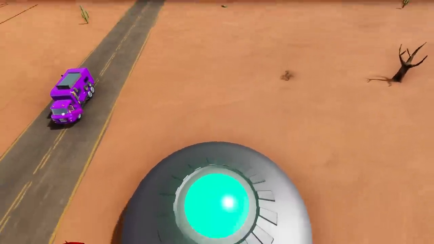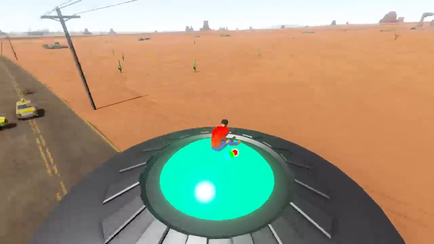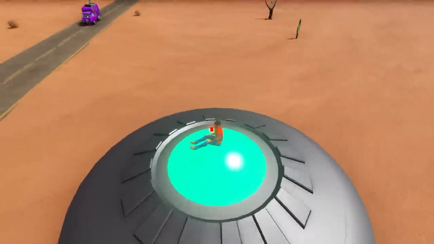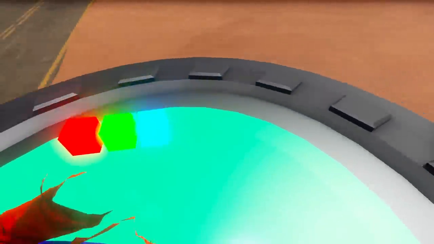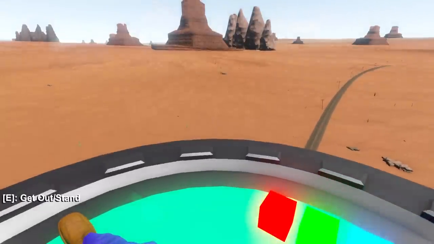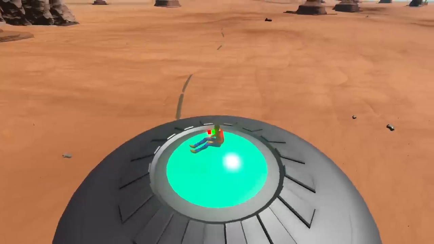There we go. Okay, we gotta find this little drive point. Okay, there's a seat. There we go. And, oh, whoa. This is still, like, funny. Wait, what do the buttons do again over here? Vertical. Oh, is that what E and mouse are for? What's the blue one do? It said auto continue? Wait, what? What? Where am I going? Okay, what does auto continue mean? Turn that off, please. Well, we're really high up in the air.